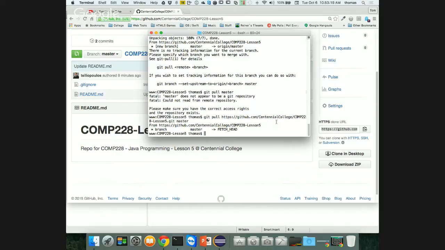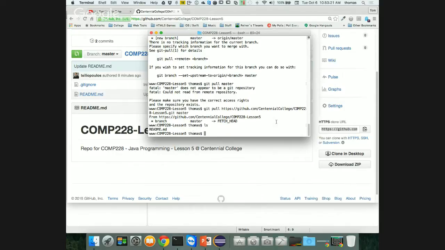Now I've got the head, right? And if I do a list, I have a README. What happened to my project? My project is gone, right? So why did it happen like that? Anyone, any ideas? I made a project, now it's gone. Anybody? I removed it, right? I didn't remove them by the git remove dot. I didn't do that. I just unstaged them all.